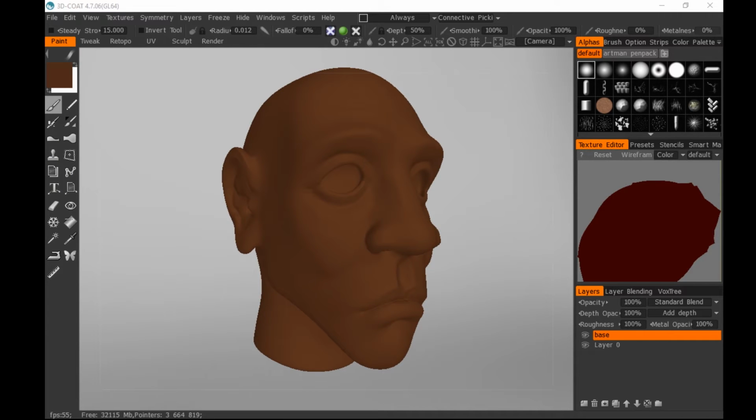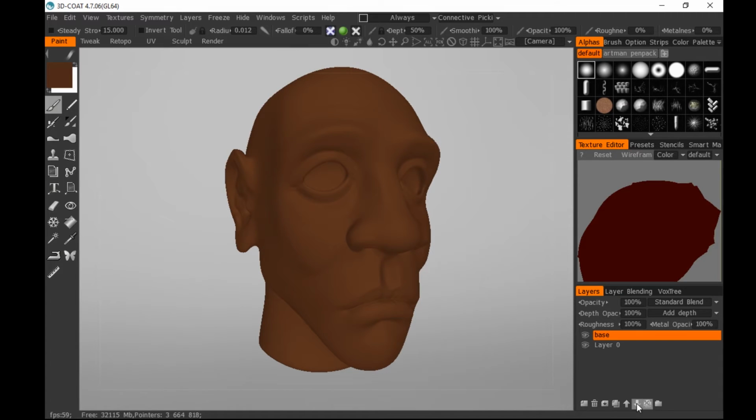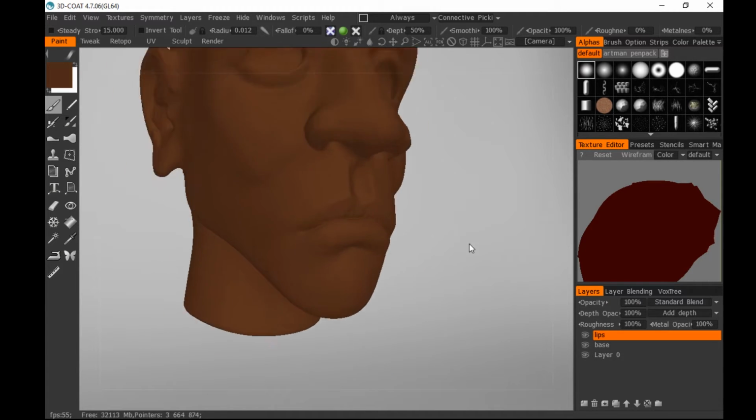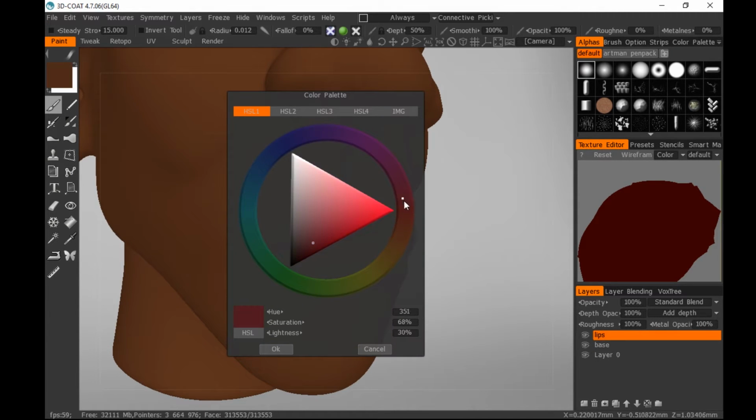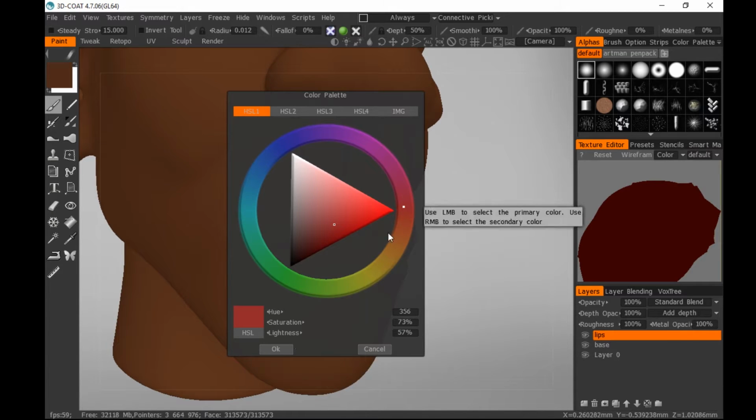So let's start working in some details. The first thing that we're going to do is I'll show you how to do the lips first, because they're pretty straightforward. There's a bit of technique to it, but I'll show you how you get started. So you definitely want this on a separate layer for reasons that you'll understand shortly. And I'm going to go to a sort of semi-saturated, mostly red color.